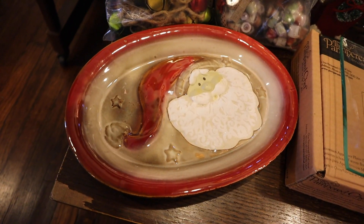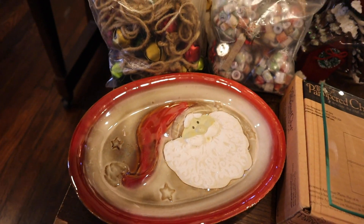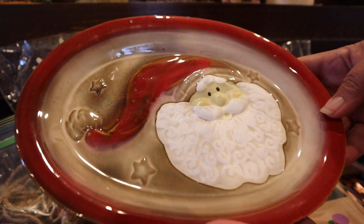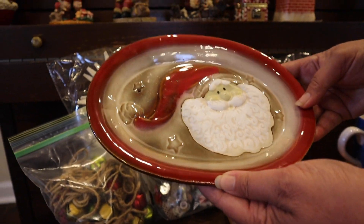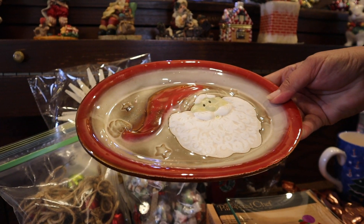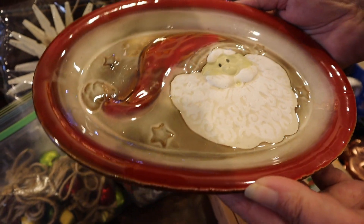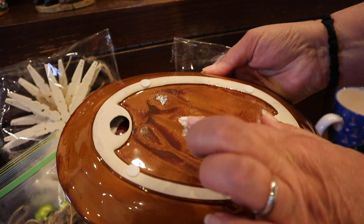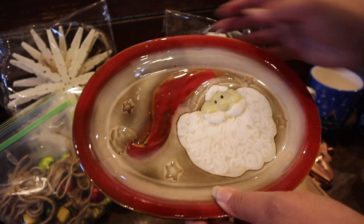We've got a little plate here and Mary Beth, I love that — I just found it at the Goodwill. One of the ways you know you've got a cool piece of pottery is by the weight, and he has a lot of weight to him. I just love the way it's made and it very well could be contemporary, but it's still a nice piece. You want to show the bottom? It's not marked — it had a contemporary sticker at one time but it's still such a cute piece.